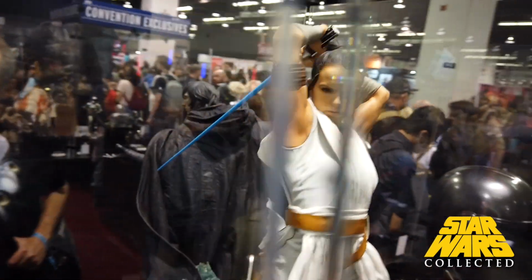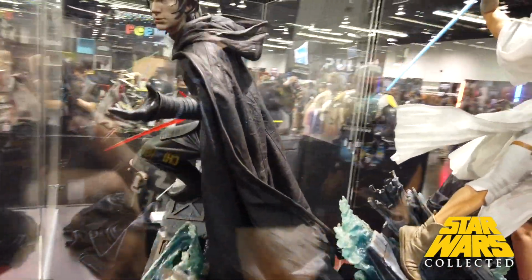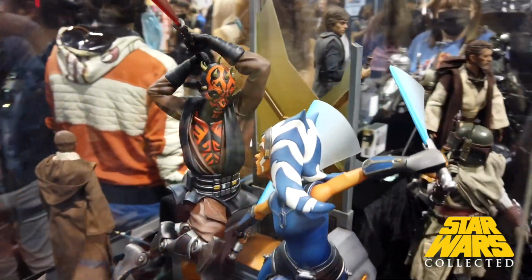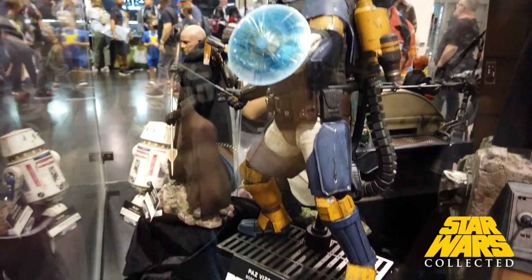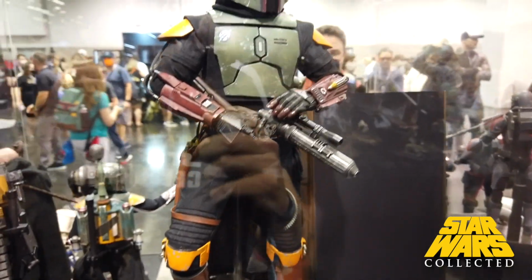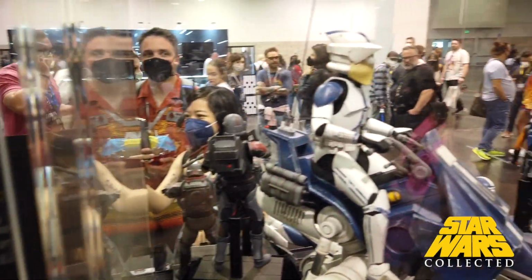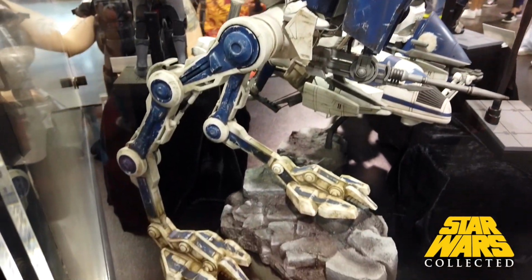The muscles on Rey, both in her arms and her legs, are very impressive on this statue, and Kylo makes a perfect complement to it. This Season 7 Clone Wars statue has a lot of great height and motion to it. It looks like they might be re-releasing Paz Vizsla, which is great because he's gone for a fortune on the secondary market. We have another Boba Fett statue here as well, looking very cool. And my favorite piece out in this whole booth is this walker. I think this walker must be mine. I am in love with it.